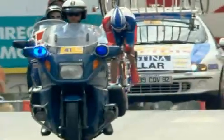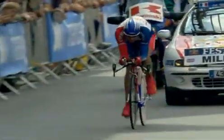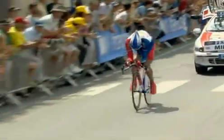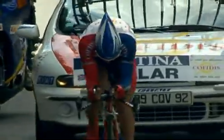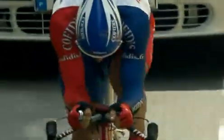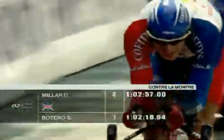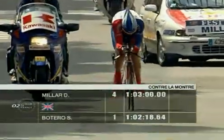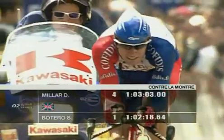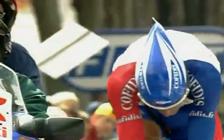As Miller now races for a high finish, and let's hope a high place in the overall classification tonight, because he's been training specifically for the mountains, which has damaged his pure speed, he thinks, in the time trial. But even so, he's not going to get at the times of the top 4 riders. He might well get into the time here of Frigo, and better that one, because Frigo's finish time is 1:3:52. Miller, though, is in 4th place at 1 hour 3 minutes. Come on, David, you need a sprint to the line here, because conceding a little bit, but David Miller, silver medalist in the World Time Trial Championships, now in 4th place with 1:3:08.